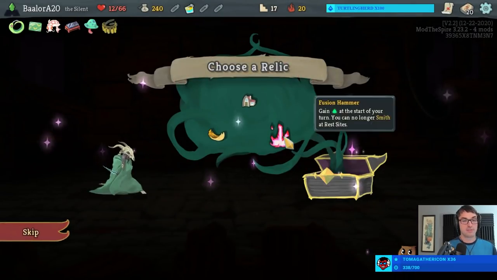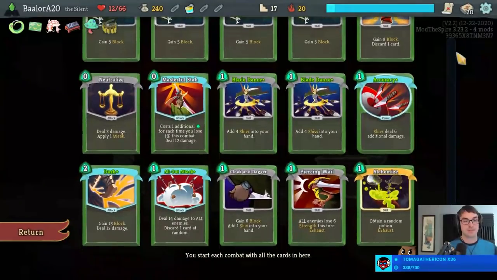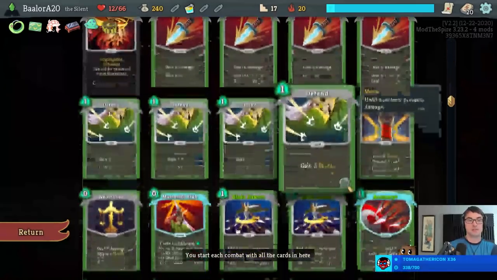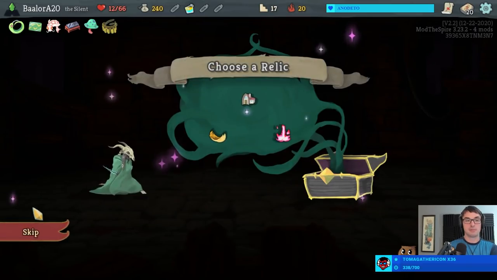Or Fusion Hammer for more energy, which is definitely not bad either. Allowing us to output quite a bit more. Incentivizes us to use Alchemize further. Prevents us from upgrading this Cloak and Dagger, unfortunately. Or from upgrading really much of anything from here on out, which could be a little tricky. There's definitely ways around that.